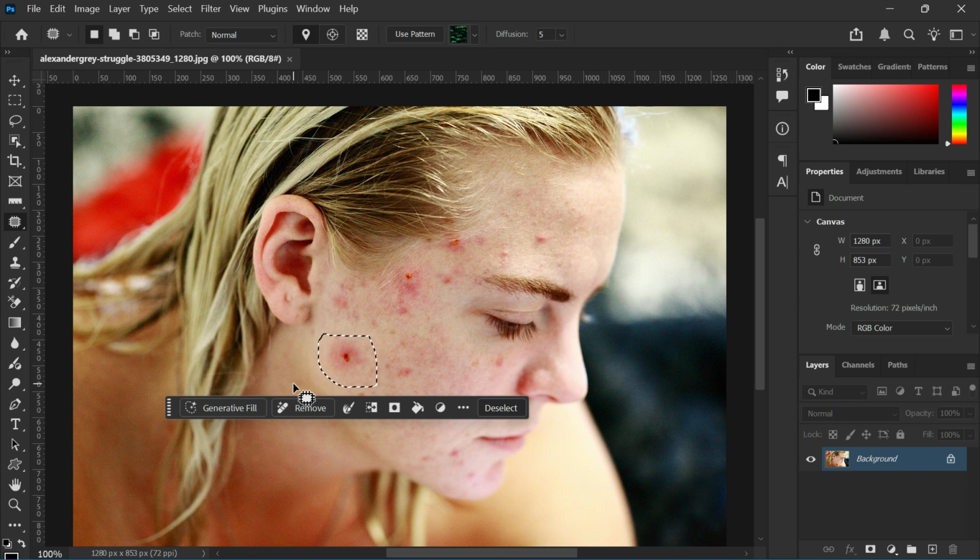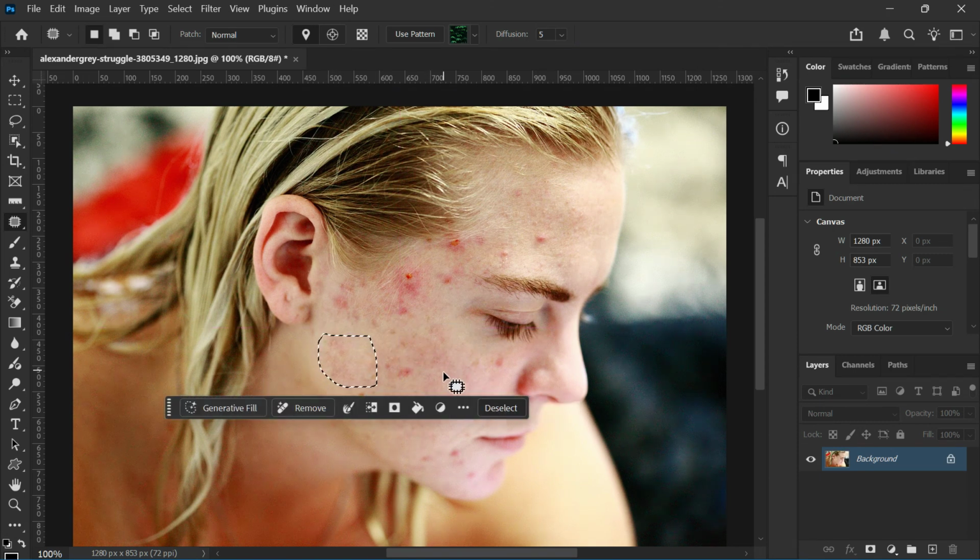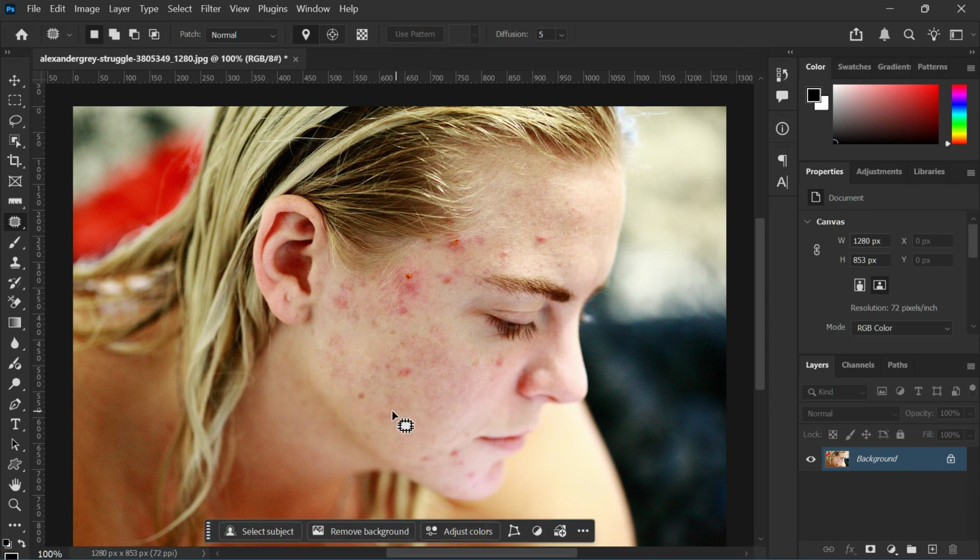Once you've created your selection, the next step is where the magic happens. Click inside the selected area, hold your mouse button, and drag the selection to a clean area of the image that has similar texture. For example, if you're fixing skin, drag the selection to a nearby clean skin area. If you're fixing a wall, drag the selection to another part of the wall that looks natural and clean. As you drag the selection, Photoshop will preview how the texture will look when applied to the selected area. This is where the patch tool becomes extremely powerful, because Photoshop automatically blends the lighting, color, and texture so the edit looks natural. Once you find a good area to sample from, simply release your mouse button.